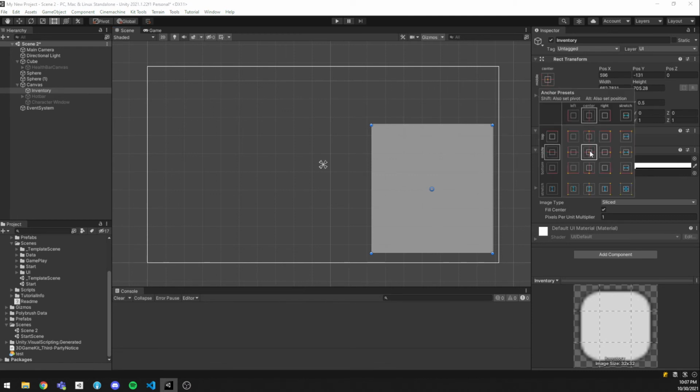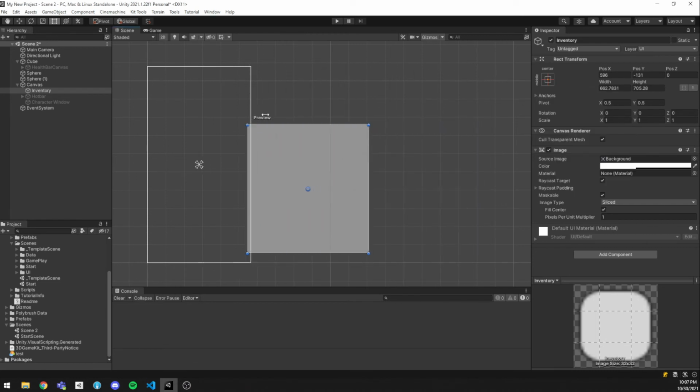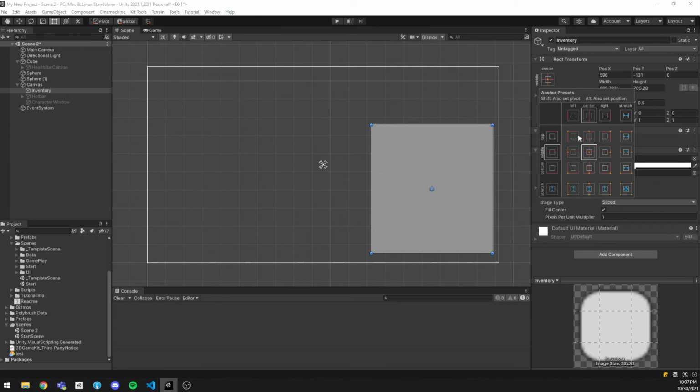If you want to scale proportionally, or if you want to scale offset from the center, you can put them all to the center like this. These are sort of these common presets: top left, top right, bottom left, bottom right, and then center. Then there's also these side presets over here, which basically means that it's going to scale them.